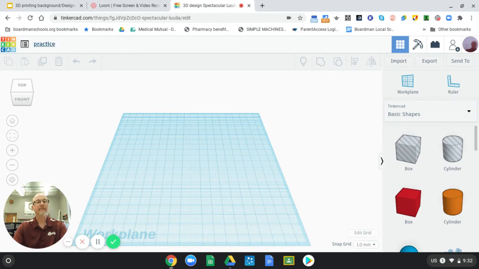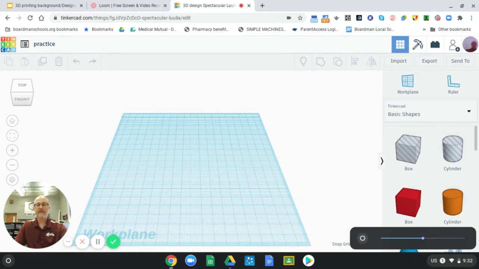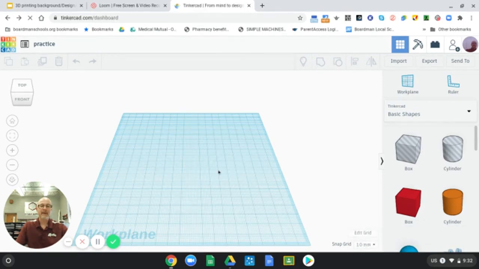And click. All right, so we have that. It's really important that you stay with me. Don't go further. You have to be able to produce and do all of these things correctly, because it's a building block. If you do one wrong thing, then the print won't happen. Right here we have our work plane, and the work plane looks like a grid. This is where our work will go.